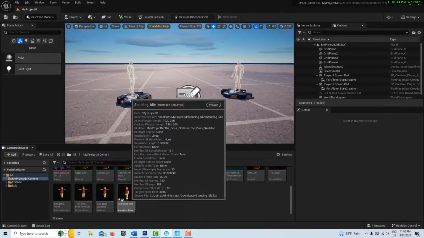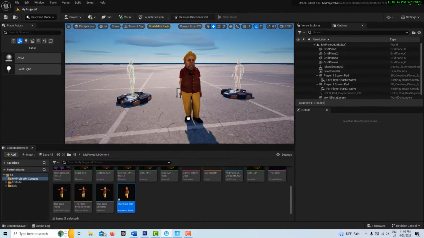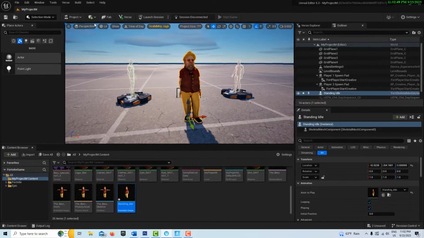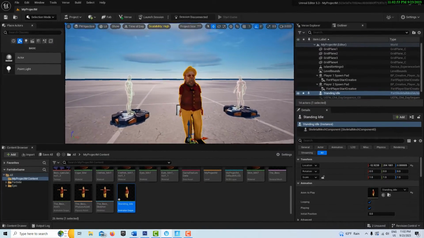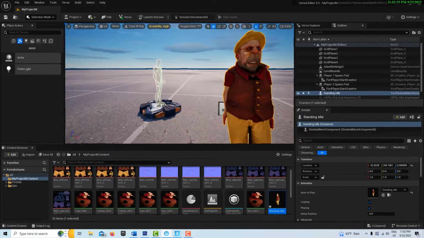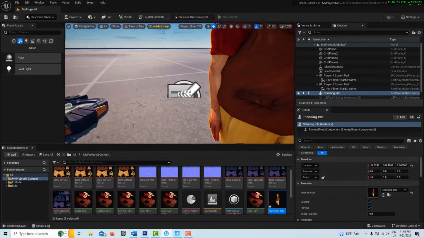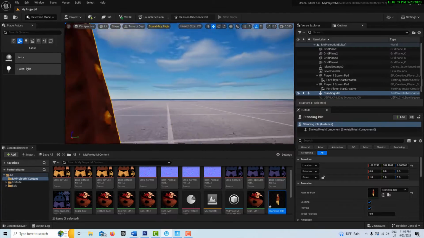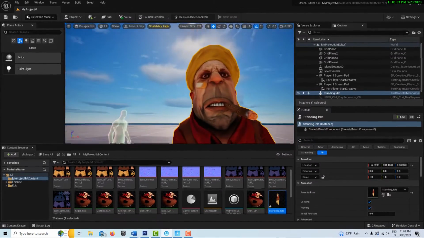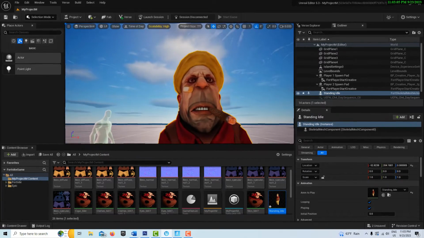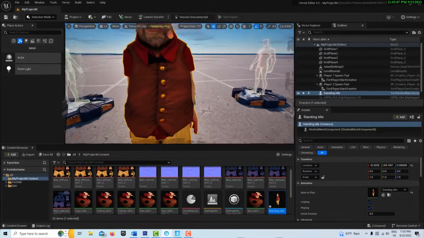Here's the thing though: if I drag this onto the scene, I see it, and it looks pretty good, except you'll notice the arms go into the body too much. Depending on the angle you were shooting, you might not notice, and if you just wanted to get a shot like this, it would probably work. But can we fix that?